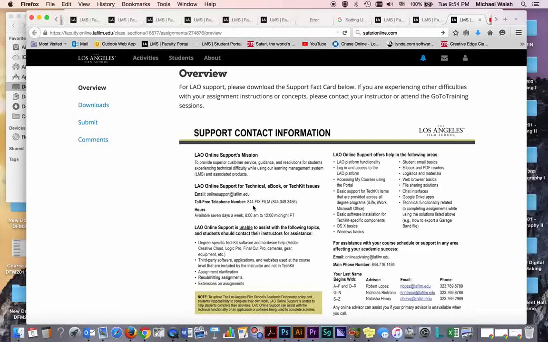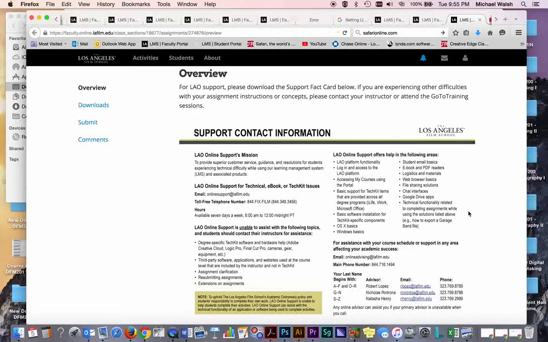IT and technical support are listed here, their phone numbers and their hours of operation. Some quick ideas about what they can help you with. And if you're having trouble keeping up with your coursework, if you feel like you might need to withdraw for personal reasons, if you have a death in the family or a sickness or an unexpected personal situation that you need to deal with, here are your guidance counselors, their names, email addresses, and their office phone numbers. So whatever your last name is, pick your corresponding alphabet group, and that particular guidance counselor will be available to help you sort out those issues.